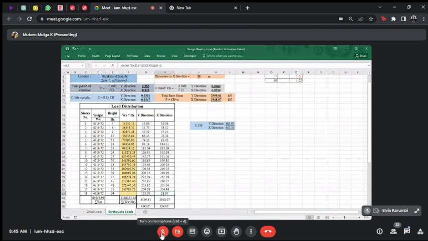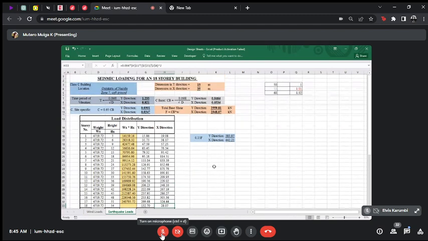I like the presentation of this group, both the table for wind and the table for earthquake. It's a bit easier to follow. A lot of times when you make a good spreadsheet, later on, 5-10 years, when you come back and want to reuse it for something else, it's easier to put in parameters for different buildings. So I encourage everyone to also try and have a good format.